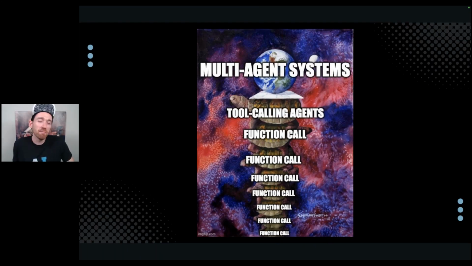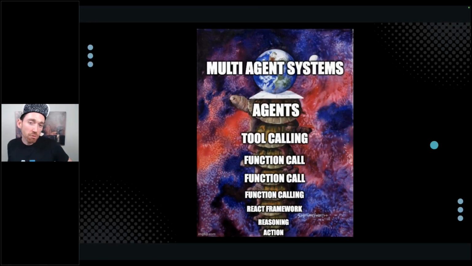Well, yeah, but we already looked deeper than function calling. We could even augment our little turtle meme to say that at the bottom, we have this React thing going on. Remember, we smashed it together to create function calling in the first place, sort of React in one step. So this is the demystification of multi-agent systems. It's not that complex.